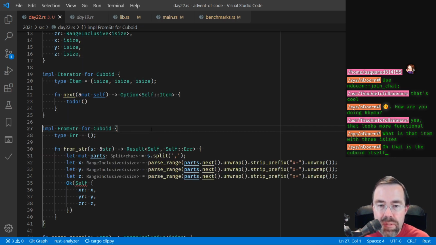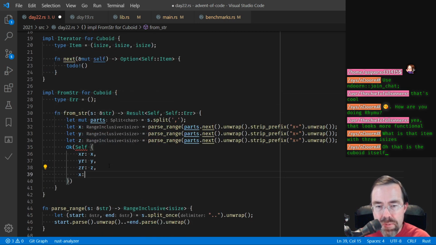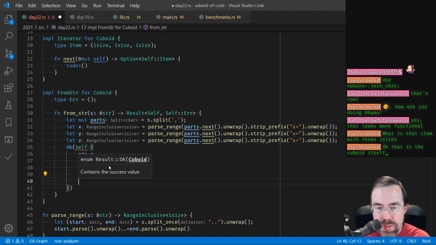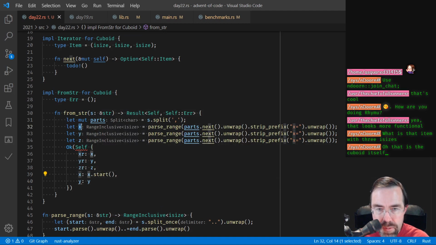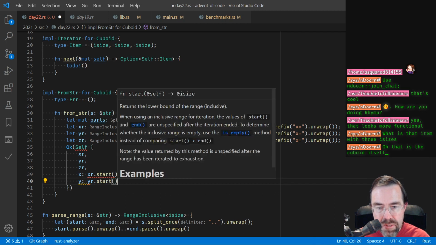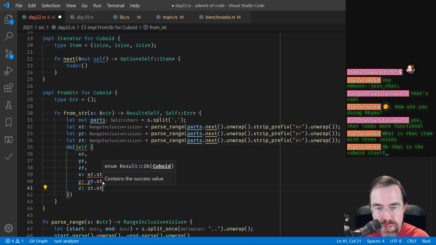That's convenient. Okay, so we'll start off with x.start. Y is xr. Well, this should be called xr. This should be called yr, and this should be called zr. Start, zr start.